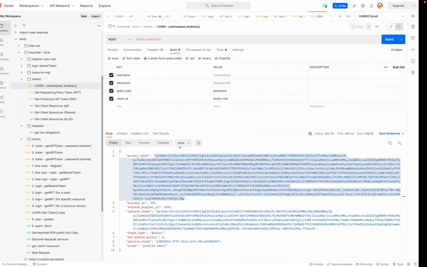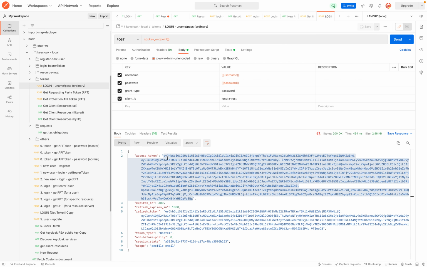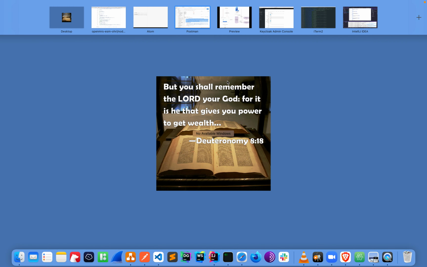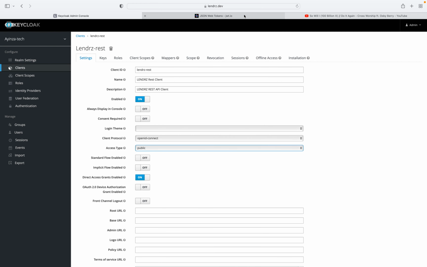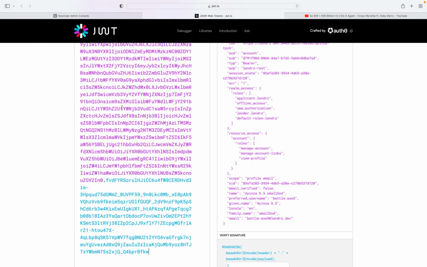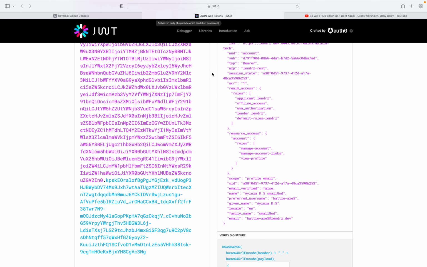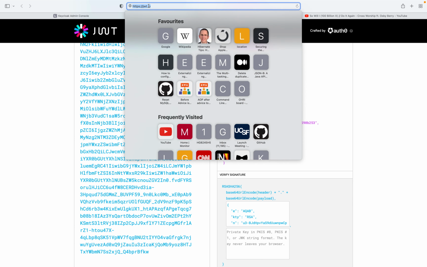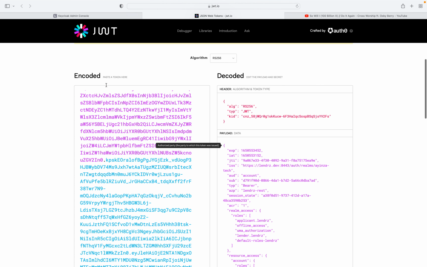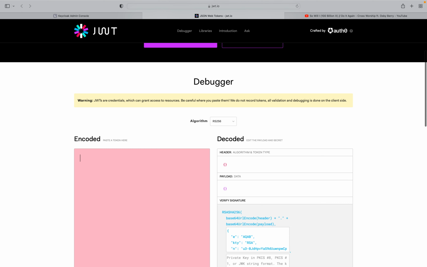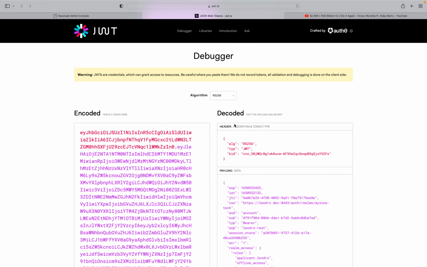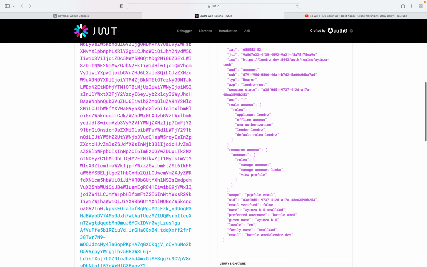Yes, so where were we? We've gotten our token back. This is the first kind of token. I refer to this as the ordinary token, the ordinary bearer token. You need to check out what's inside this token. It's a JWT compliant token. If you go over to jwt.io and paste it on the left, it will be decoded for you, and you can see a couple of pieces of information.